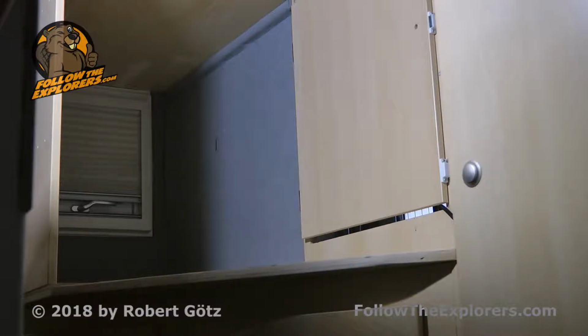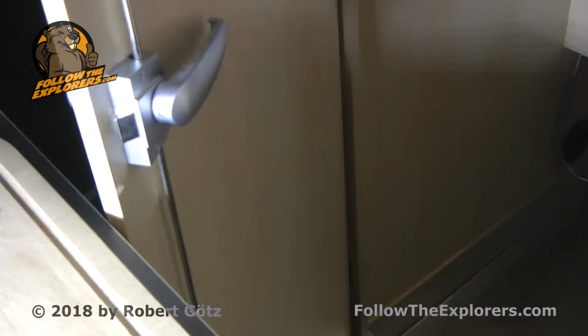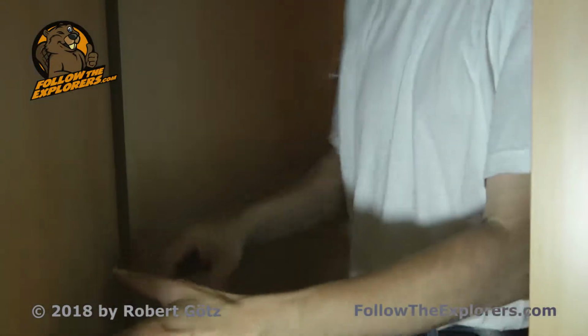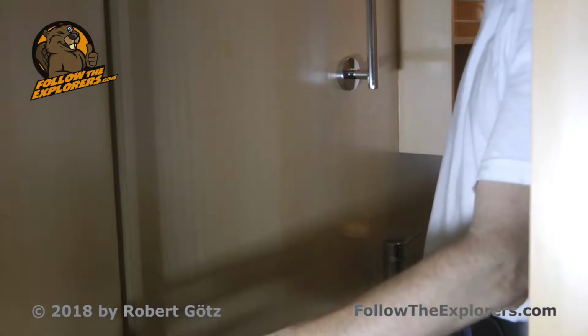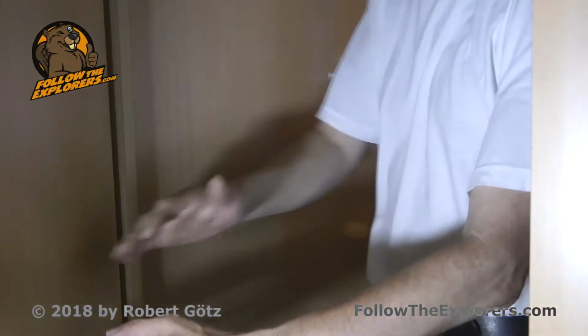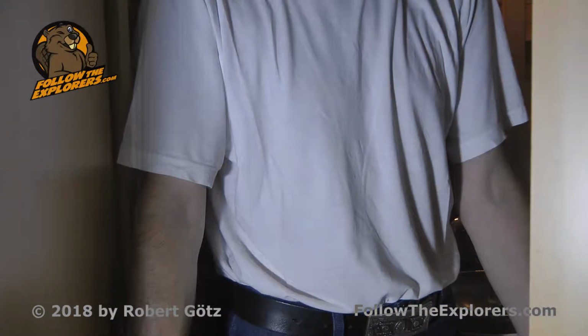So let's go on to the next thing, what they screwed up. As you can see here, the door is not able to open completely and you always have to squeeze yourself in and out. Also, the room here, it's extremely limited, so the setup is pretty much brainless. You have a shower where you can mount up there, but you have no space to move because there is the toilet seat in your way.